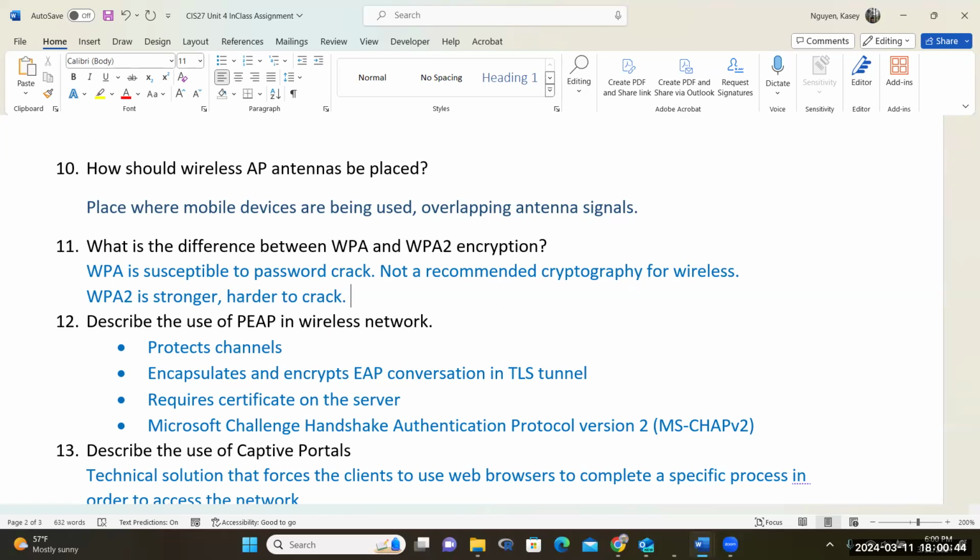The older version is susceptible to attack, so we want to use a later version. This is called MS-CHAP v2. So when it authenticates, there's an agreement, right? There's a handshake process with the system so that it can safely create trust for exchange.